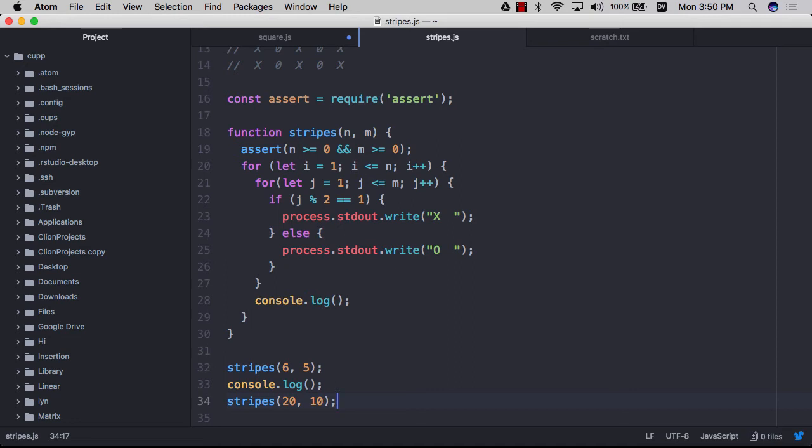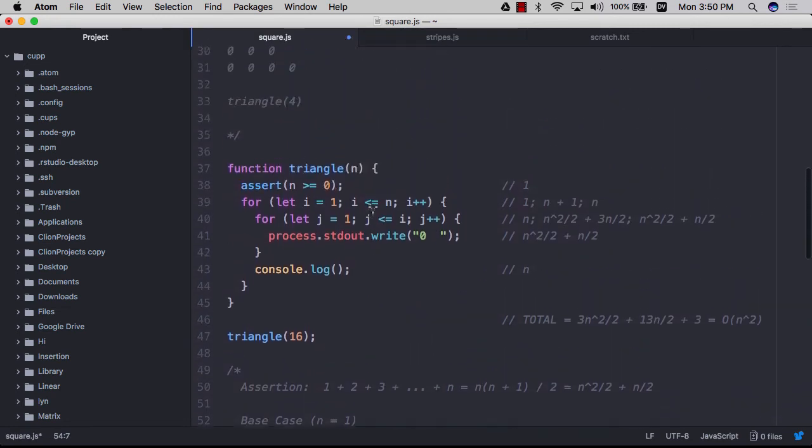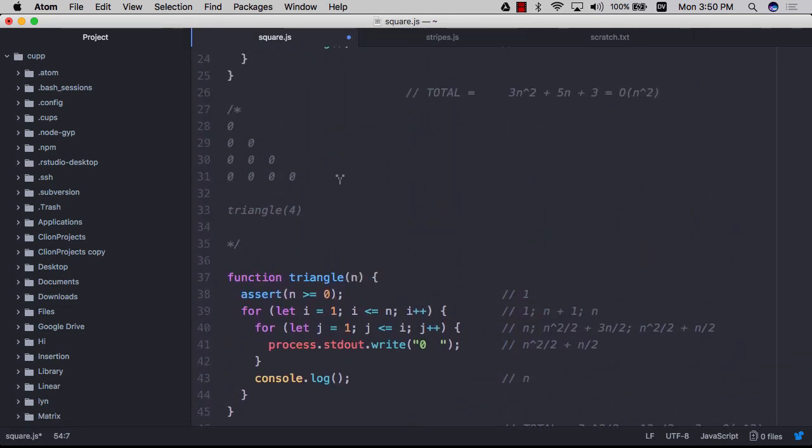One thing, as you're getting ready to go, the other homework problem looks like this triangle problem, except it's the mirror image, right? So instead of doing this, you want to say something like this. Okay, and then all right, bear with me a second. Okay, so how do you, yeah, wow. Add a space. Yeah, so it's basically what you're going to do, it's really just like the X's and O's problem.